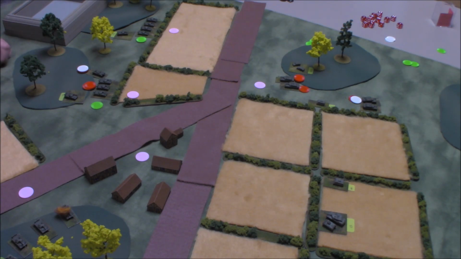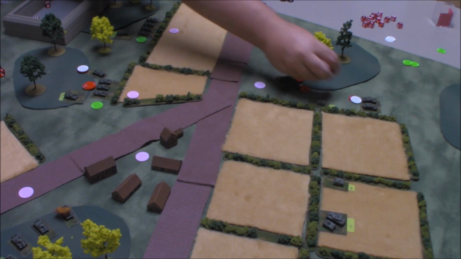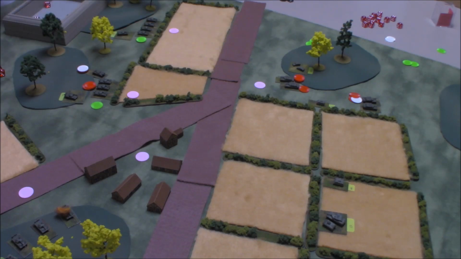So we have 10 shots on the back tank again. Hit on a 4, 5, or 6, and I've got 3, 4, 5 hits this time. He's going to make his saves on a 4 or better. And he fails 1. He is already suppressed. He just took 1 shot, so he's going to flee or fall back 1 dice. So he's going to fall back 4 centimeters.